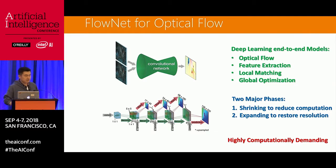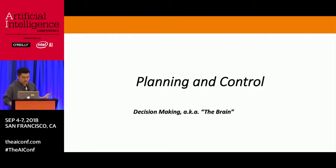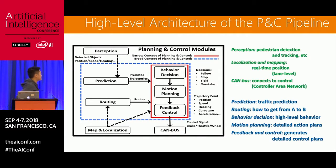So now you know where your car is. Now you understand your environment. Next thing is planning and control. How do you plan your route? Say if I want to go from point A to point B, how to find the optimal route to go from point A to point B. It's a very complicated architecture. This is the brain of the autonomous vehicle or robot. There are 7 layers. First, there's an interface with perception, so that you know what's around you. And then you have a prediction module that takes the perception result as an input and predicts the actions of other objects, so that you can plan accordingly. And then for map and localization, that's the position data that gets into the routing module. The routing module will generate a route. Then afterwards, all these data go into the red box you see here.